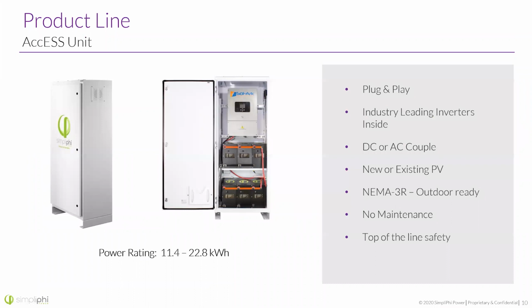The Access solution, which we're going to talk about in a little more detail, definitely wants to be wired into the home panel, the critical loads, or whatever you may be using it for if you're using whole home backup. This is inverter, charger, and batteries, all built into this NEMA 3R enclosure. It can be DC or AC coupled. So if you have an existing PV array, this is a great solution just to add in a battery system without too much work. We'll talk a lot about this later, so I'll leave it there, but we will go back to the Access and the different types of Access units.